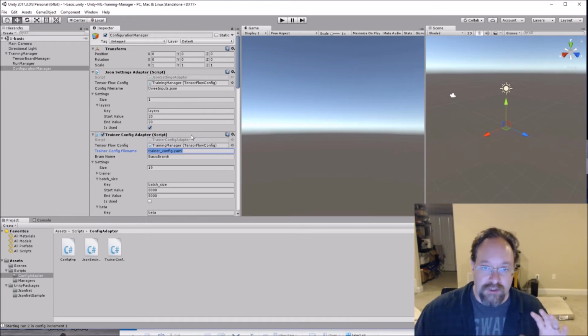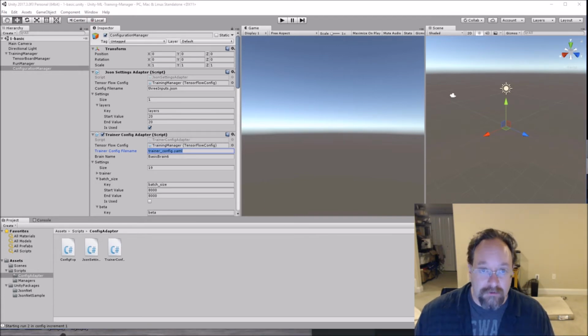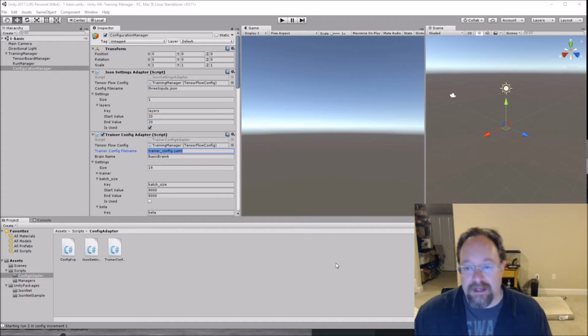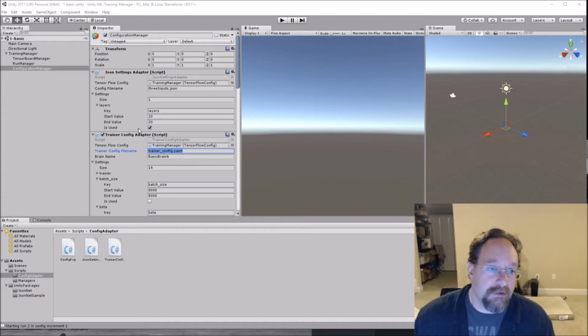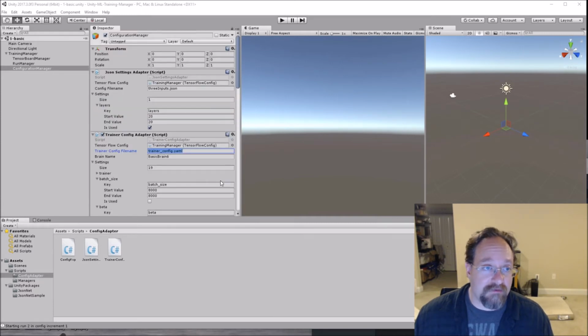You can actually use the exact same interface and exact same mechanism to change those settings. And again, it will keep a properly named history of all of those configurations so that you don't lose track of which run had which config file and what you needed to do with it, because the automation tool is very good at saving all of that out in a way that is useful. So I'm very happy with this tool. I've been using it for a little bit, and I've gotten some really good results with it.